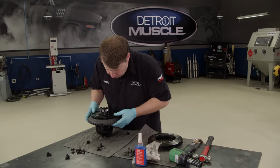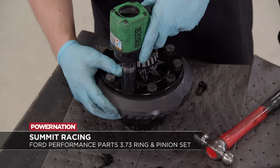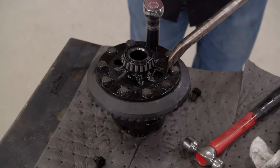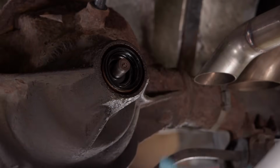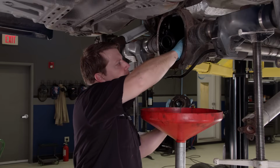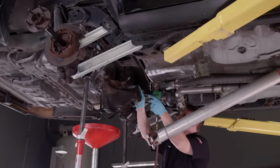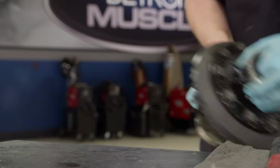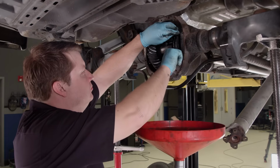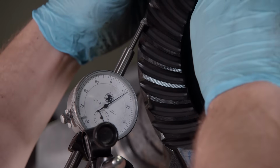It ain't really a whole lot to it. You just swap out the ring gear. Torque it to spec. Then you got to remove the pinion and install a new one. Now there is a way that you need to set these things up correctly. Once you set your pinion depth, you can slide in the carrier, torque it to spec, and then check your backlash.